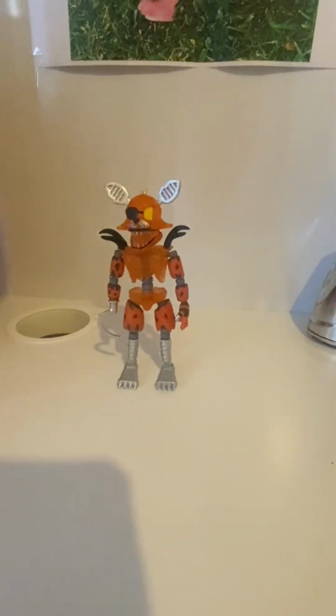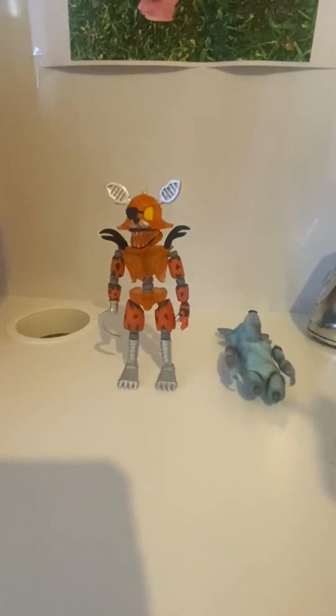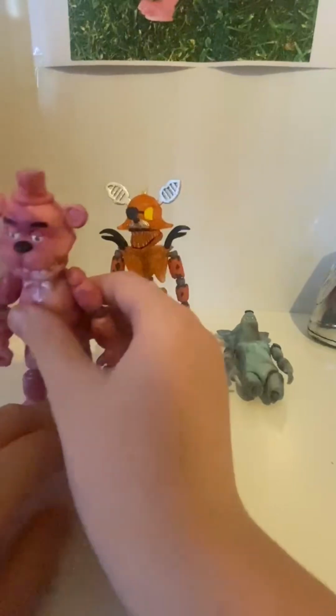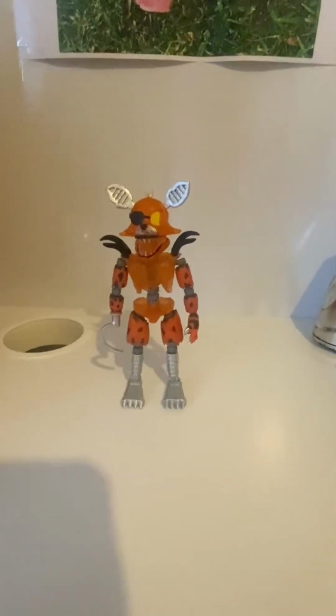Now, this is actually my third Five Nights at Freddy's action figure I have to this day. The others, like Tie-Dye Chica and Toxic Springtrap, are all gone. All in the old areas. I mean, house. They're all in the old house. Or they're just scrapped in the bin. Last time I saw Tie-Dye Chica was just her arm. So the only figures we have left are Tie-Dye Foxy and Tie-Dye Freddy. The Tie-Dye series is kind of fine, though, but he is a kind of good one for the collection.